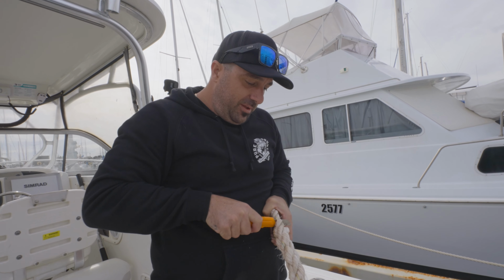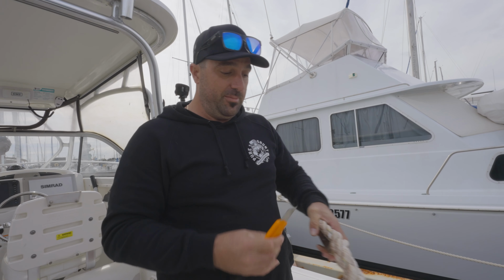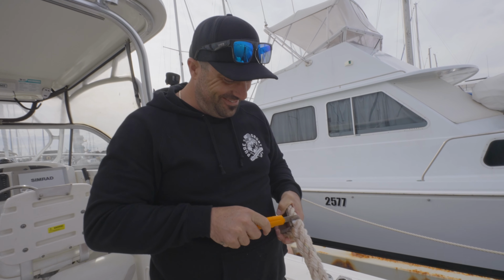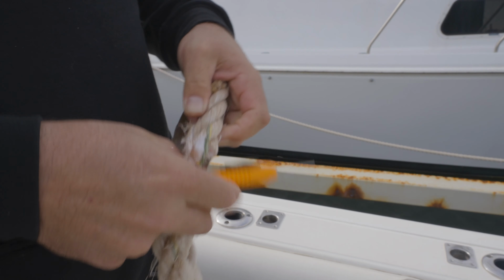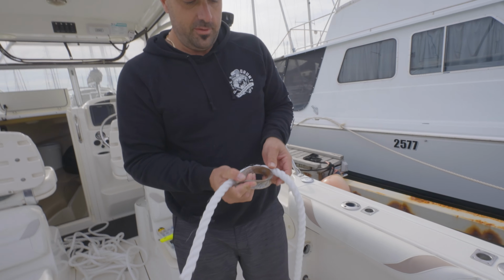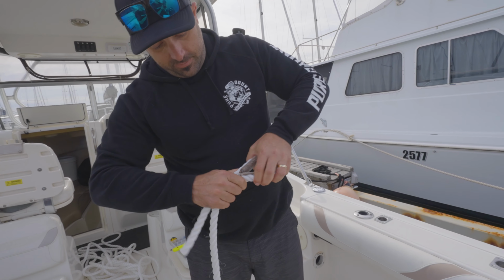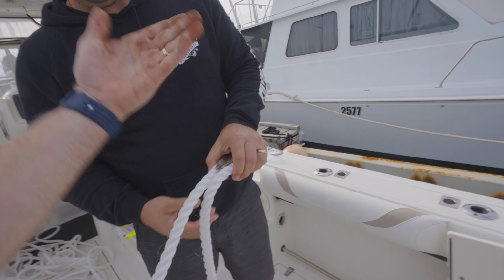Okay, the thimbles. You used to do these all the time on the mussel farm, didn't you? On the mussel farm all the time. A bit of a hell of a lot bigger rope. I'm about to say, a lot bigger than this little boat. Look at that, a thimble. The rope fits in that groove. And obviously we've got to make it tight enough to hold in place so it doesn't fall back out.